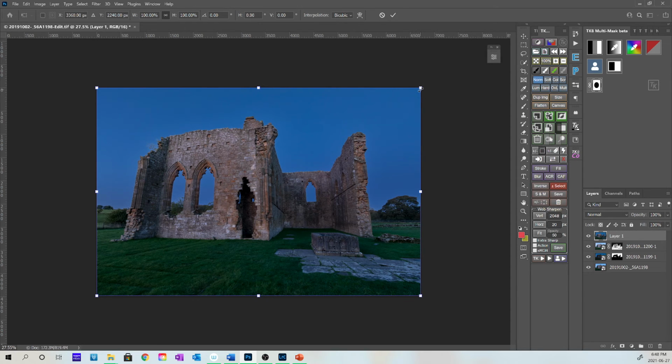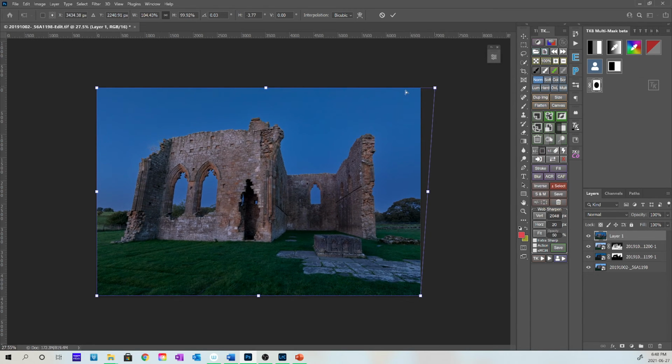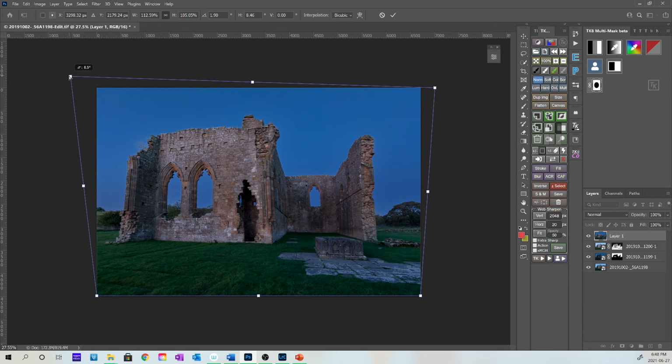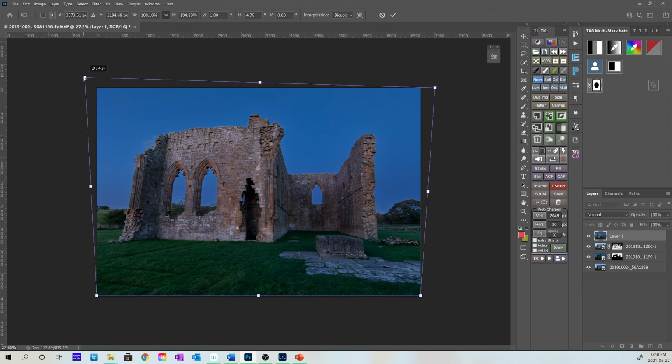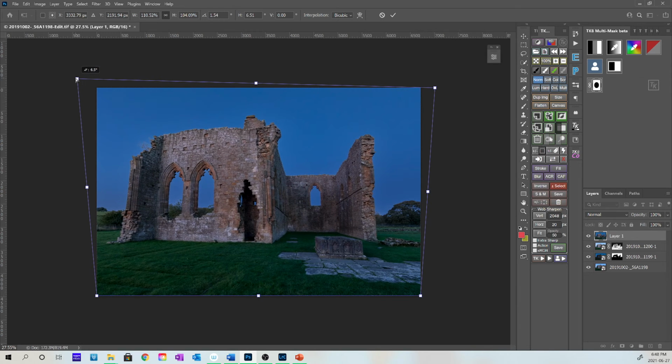And then if I press Control, it changes into sort of the warp mode, and I can start pulling on the corners and different parts of the image to straighten out those walls, to make it look a little more realistic. And I'll just accept that. It's not perfect by any means, but it's quick and dirty.